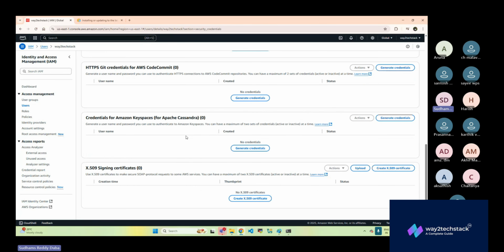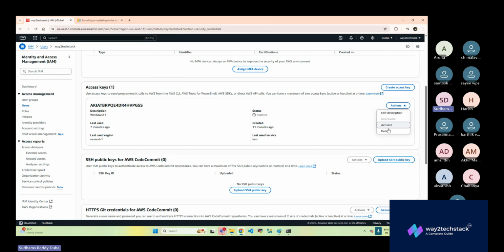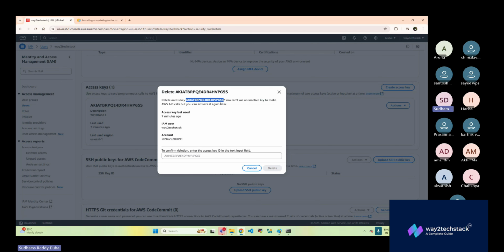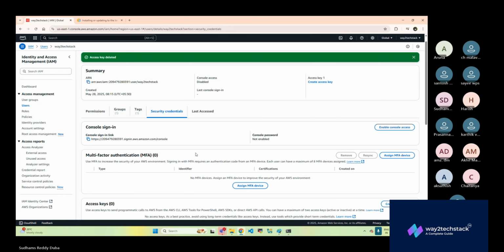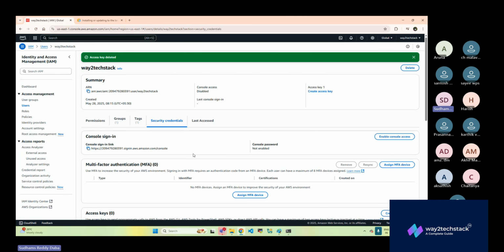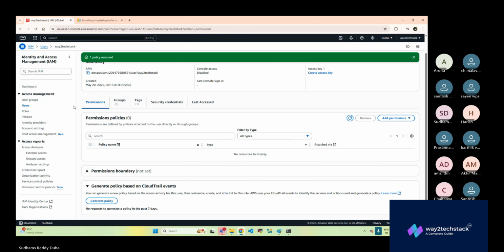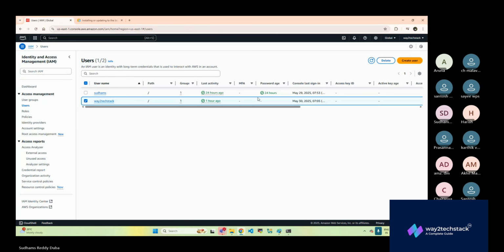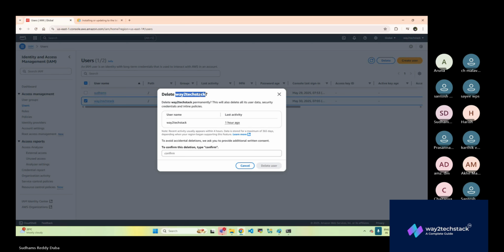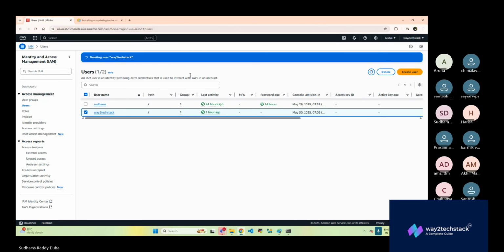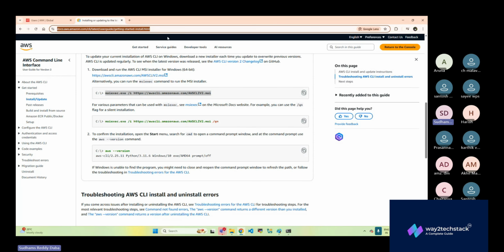Let me delete them. Once it is inactive, I can delete. So as a confirmation, we have to give the access key and then delete. I'll do one thing. Go back and practice whatever I've taught till now. If you have any questions, tomorrow we can discuss in detail about this one. I'll remove these permissions once my practice is done. I'll give this document in the classroom.